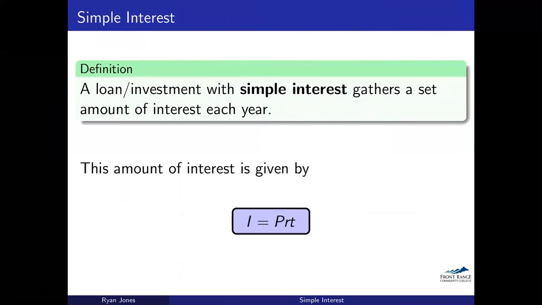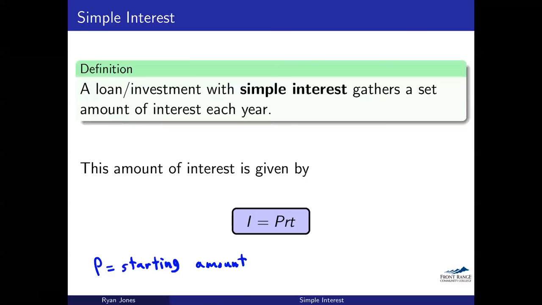And so as I've said, simple interest is the same type of thing as compound interest, where I put money in the bank, or I take out a loan, and interest will gather based upon how much money I've either borrowed or invested. But the way that that money gathers is a lot simpler in this case than it is with compound interest. And in this case of simple interest, if you put in P as a starting amount, same letters that we used in compound interest, so P is our starting amount.